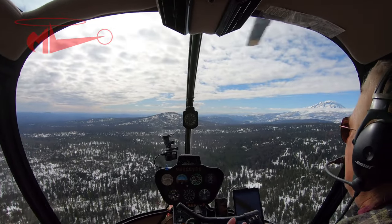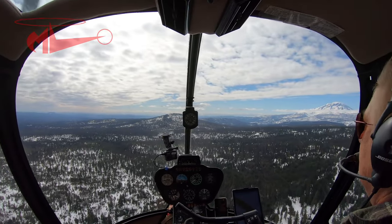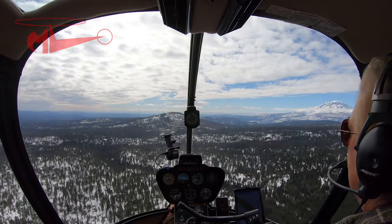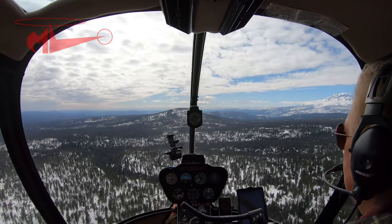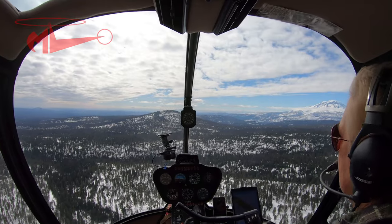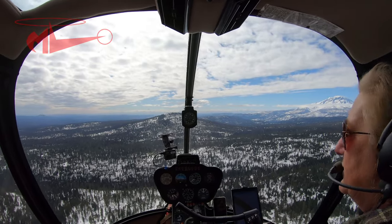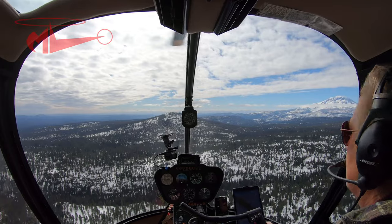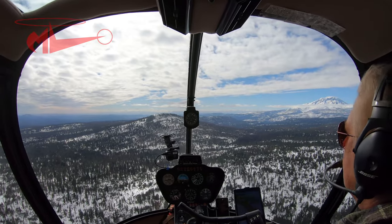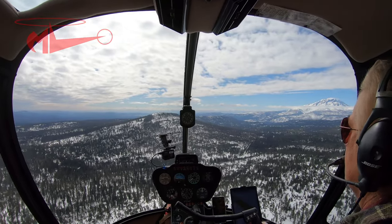The reason why I'm curious about it is kind of a funny story. Back in 2001 when I took my commercial check ride — flight test — I did it in Long Beach, California. My check pilot was Tim Tucker. And if you're a Robinson person, you know who Tim Tucker is. Anyway, part of the ground portion was chart stuff. He pointed to a symbol on the chart and said, what's this? And I didn't know. Of course I knew where to look it up, but it turns out it was a fire tower.